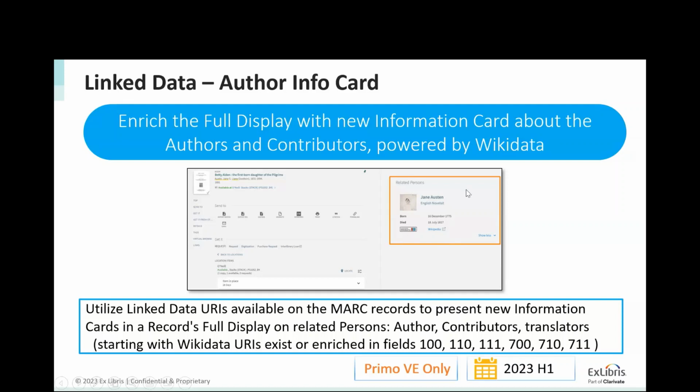The information will be shown collapsed by default, so I will be able to see the thumbnail of Jane Austen, the role, the birth and death, and if the user wants to view more information, we also will add a link to Wikipedia, and the user can learn more.